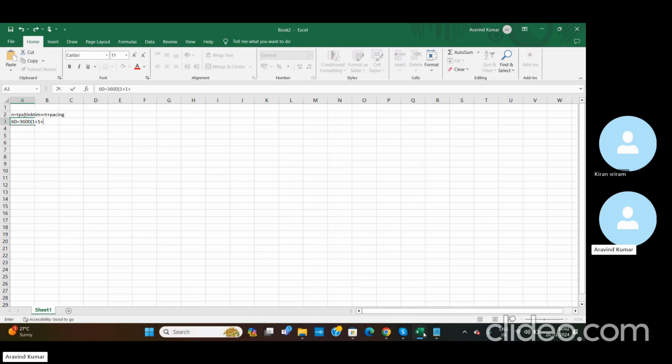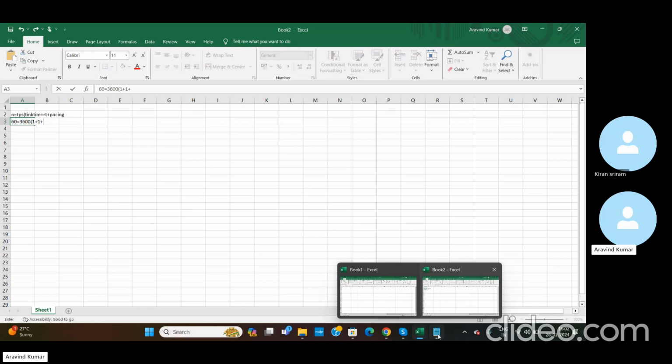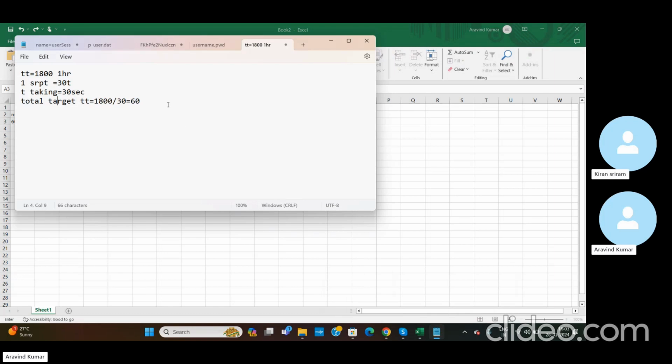You have to take the total target iterations, and after that the formula will be R equals P by I. Before that, how will you get R, the remaining time? First I will calculate the total target iterations. The formula is total target transactions by one script's transactions. After that I will calculate the total target number of iterations, and the formula is total target iterations into one iteration time. Calculate. So 30.